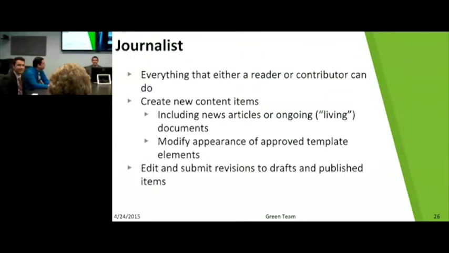All right, so a journalist can do everything that a reader or contributor can do. It's a higher permissions level. Journalists can also create new content items that include news articles or things like climate change articles that might be an ongoing or living document that is updated over time. Journalists may also have the ability to modify the appearance of certain approved template elements to customize page appearance. The example that Jewel wanted to see was being able to add a hero image across the top of a page.